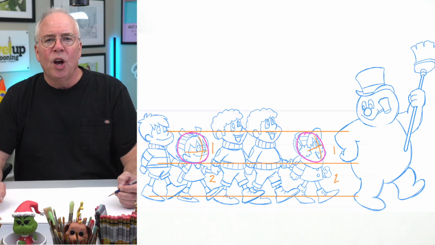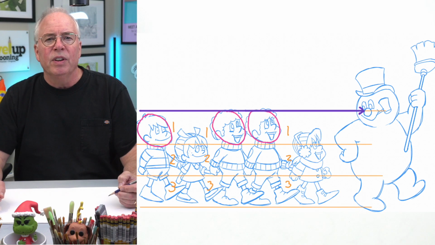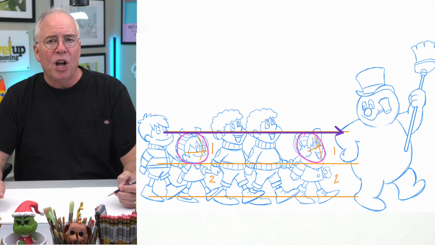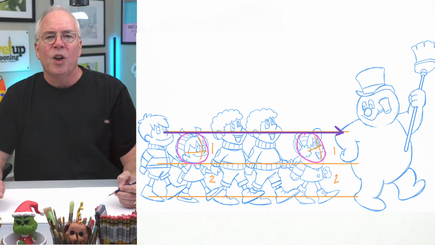And one other thing, the tallest boys' heads will be just about even with Frosty's nose, and the girls' heads will be just about even with Frosty's elbow. Just something to use when you're laying out your scene, okay? So what do you say we get started with a roadmap for our scene from Frosty the Snowman?